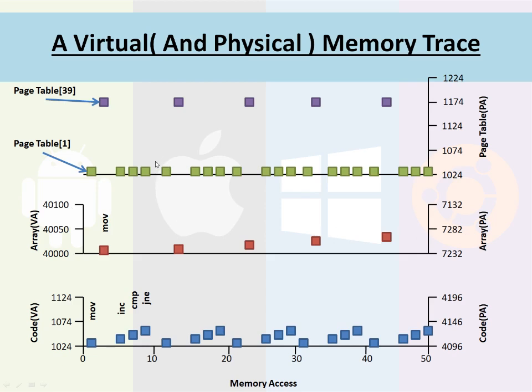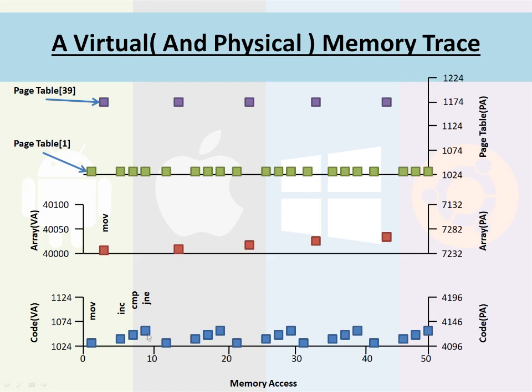And the topmost graph shows the page table memory accesses with just the physical on the right hand side, because in this example, the page table resides in physical memory in kernel space. Now, what does the x-axis represent? Well, the x-axis for the entire trace shows the memory accesses across the first 5 iterations of the loop.